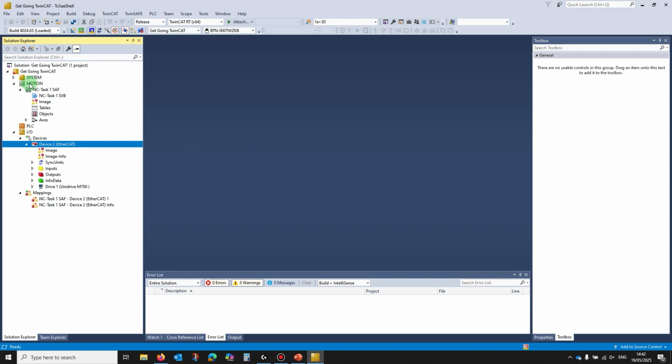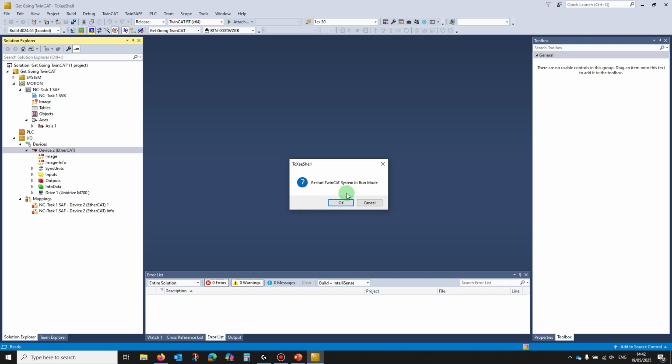What you can see in the Motion folder is that we've now got Axis 1 and Drive 1. All of this now should be sufficient to get ADS communications working. So at this point, I'm going to click Activate Configuration, click OK to all the following messages, and then eventually this icon here, you see it's got a little box around it telling you that it's now online. Crucially, all these configurations that we've made in offline mode have now been applied. So this means that the AoE and ADS communications are actually functioning.